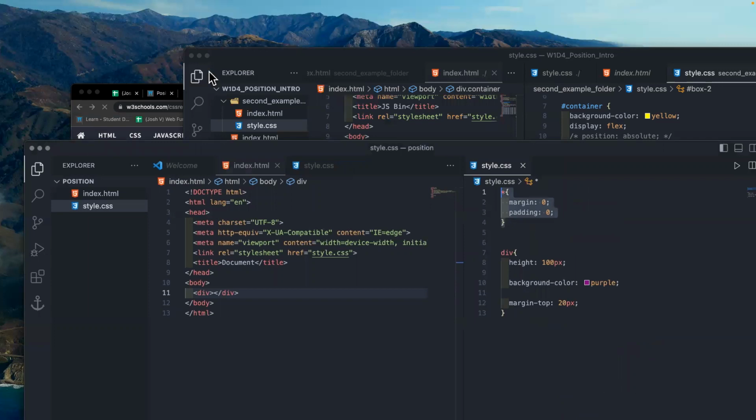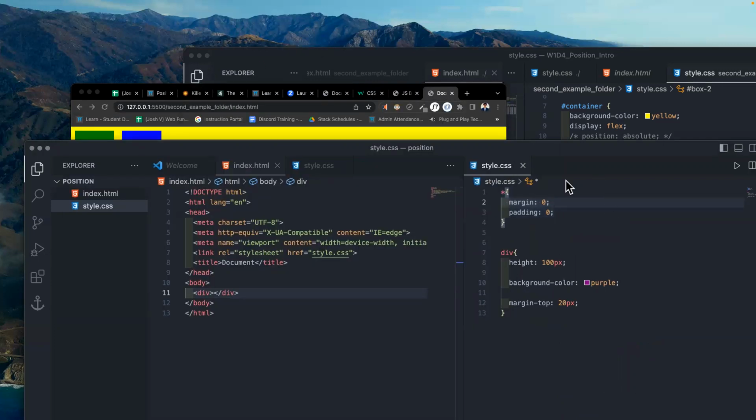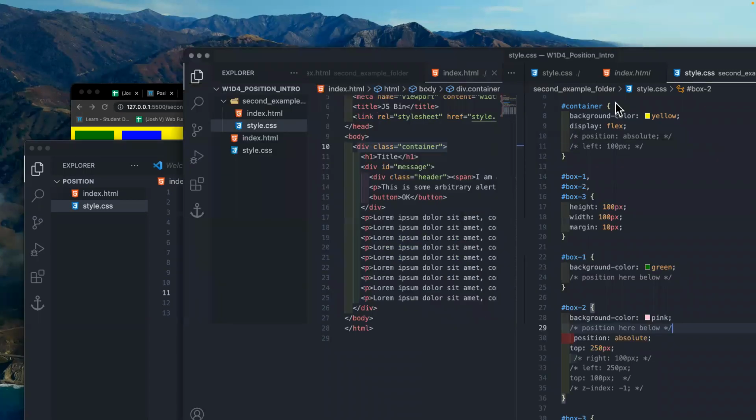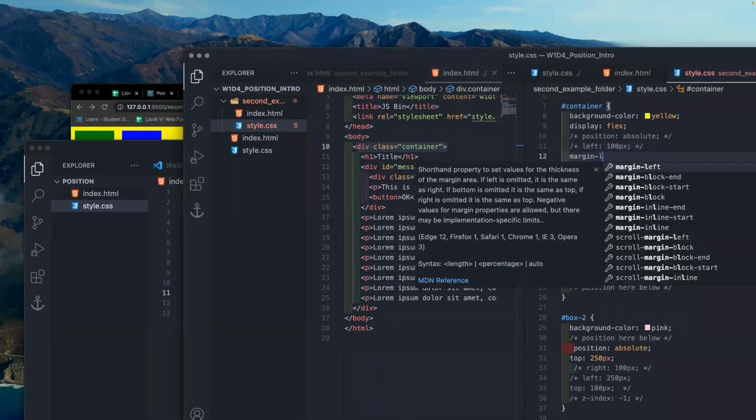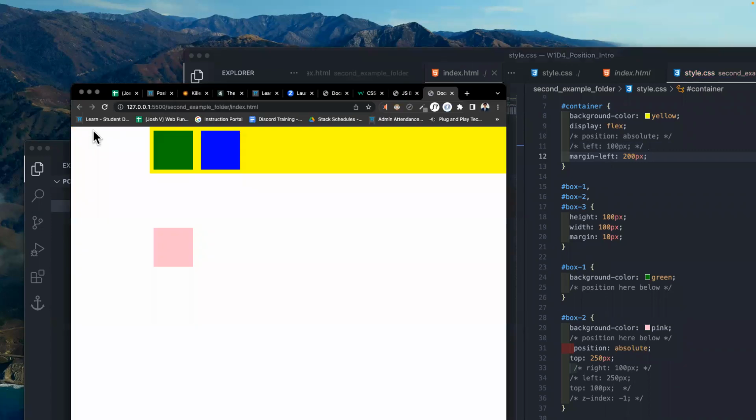So for example, if I go to its container here, this yellow one, and I say I want you to have a margin left of 200 pixels, it will move over 200 pixels with it because it's still in the bounds of its container, of its master, its direct descendant.